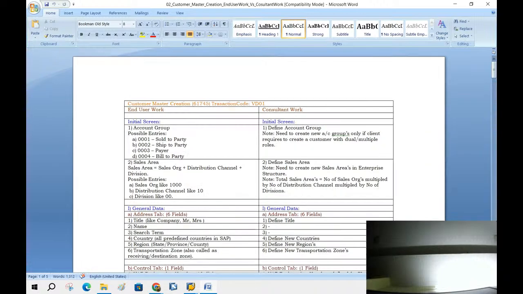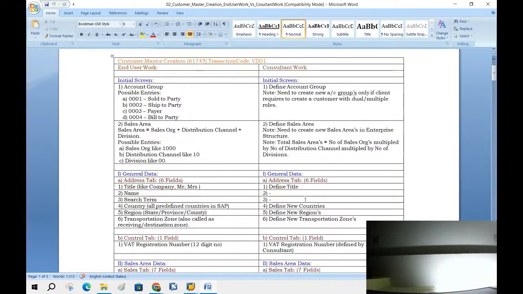Am I clear here? For name, I don't have any consultant work because it's a text value. Search term, I don't have consultant work. Correct? Country, we can define a new country. Right? How is a new country formed? 220 countries are there. A country can split and become a new country. Correct.